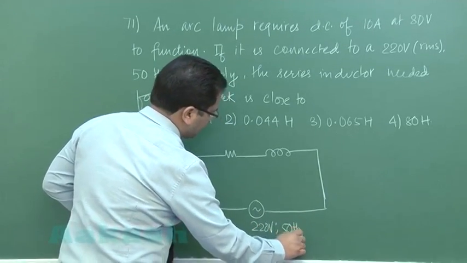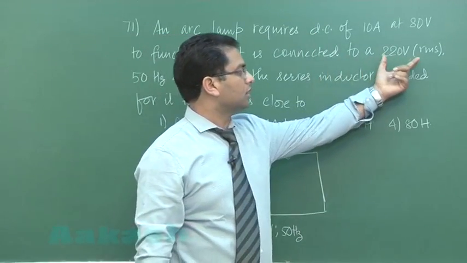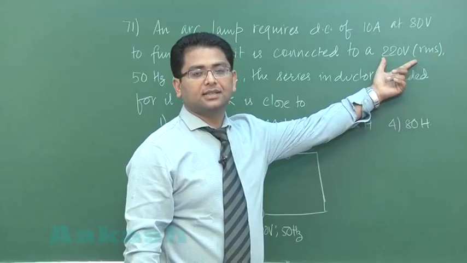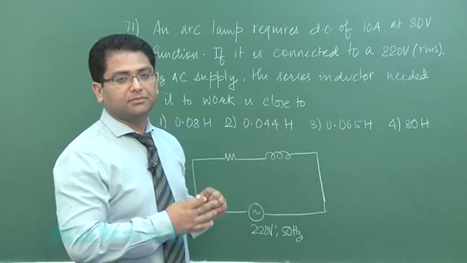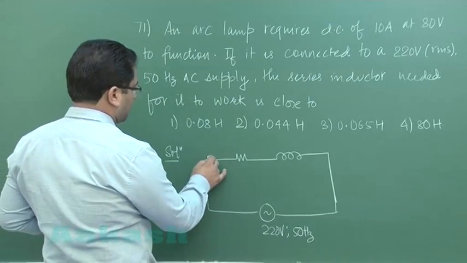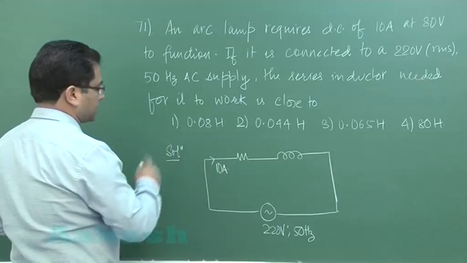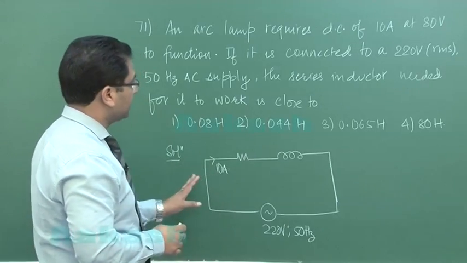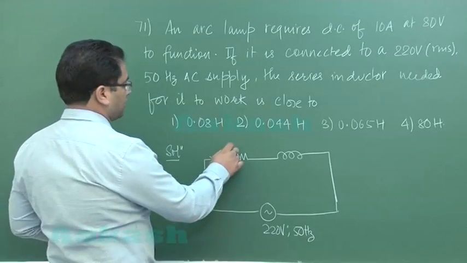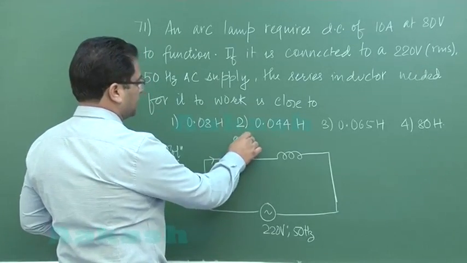Now since the specification of arc lamp is in DC and here we have to work in terms of RMS, so that's equivalently the same, so no such conversion would be required. But yes, it would be requiring 10 ampere. Do not care for the direction, I'm working for RMS here. Now in that situation the voltage here has to be 80 volt.